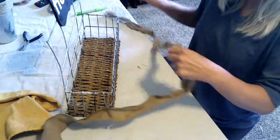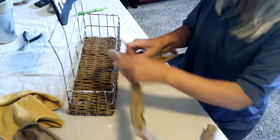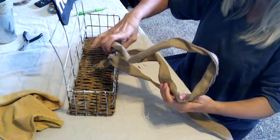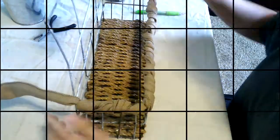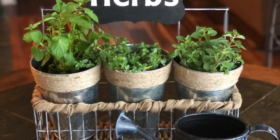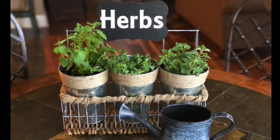The edges were a little sharp where I had cut off some of the wire, so I took some burlap ribbon and wrapped it around the edge. I think that this gave it a decorative look, but it also served a purpose of covering up the sharp edges. I found these little tin planters from, again, the Dollar Tree. I thought they were so cute, so I bought several of them, and they fit just perfect in this basket.